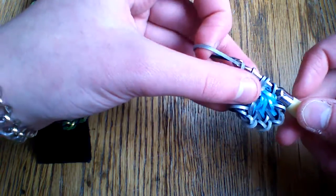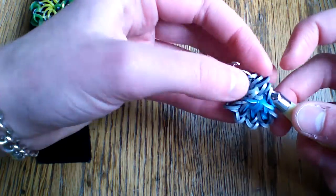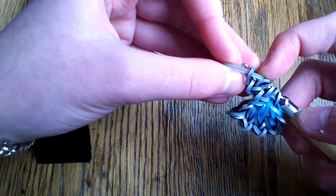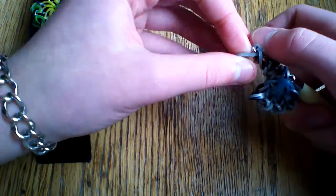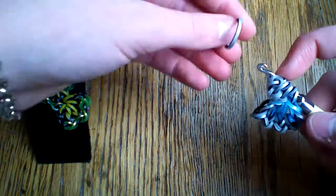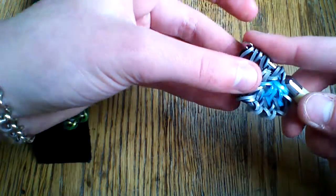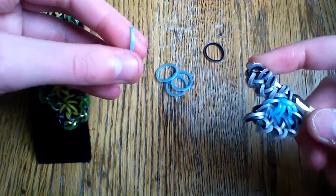Taking a black band again, pulling it through the first 2 loops, and picking up the black, reattach, and then take your last gray, pull it through, back, and sometimes you just pull it over like that, and reattach. Take this band, pull through the first 2, and pick up the first black. And now it's time for our blue bands here.